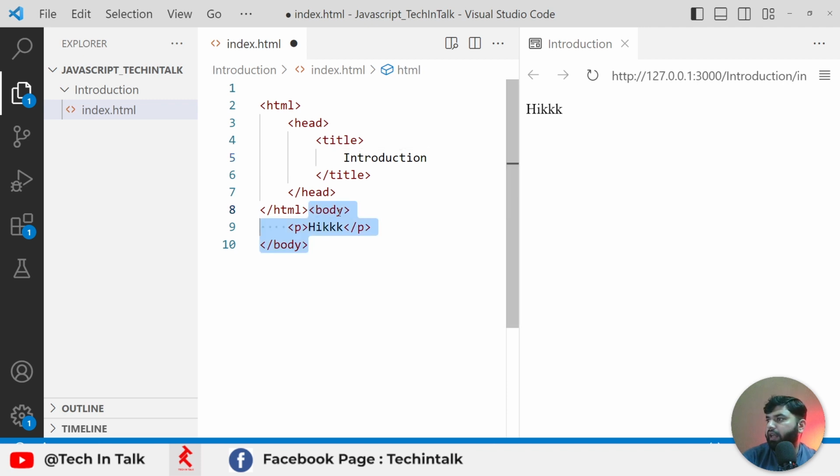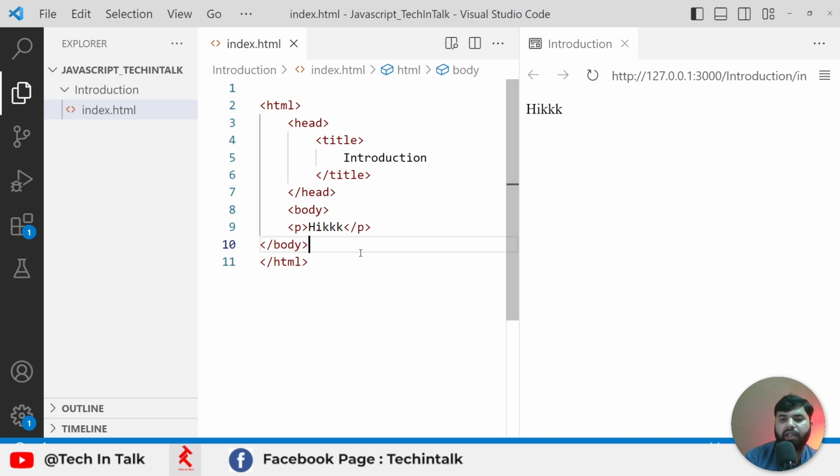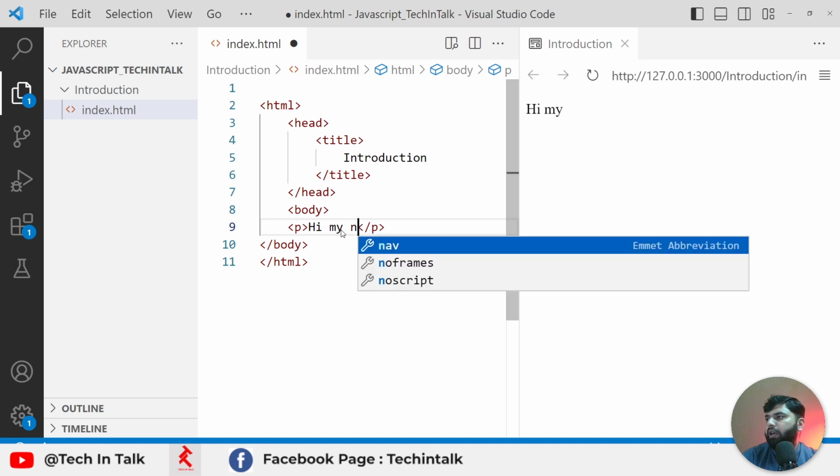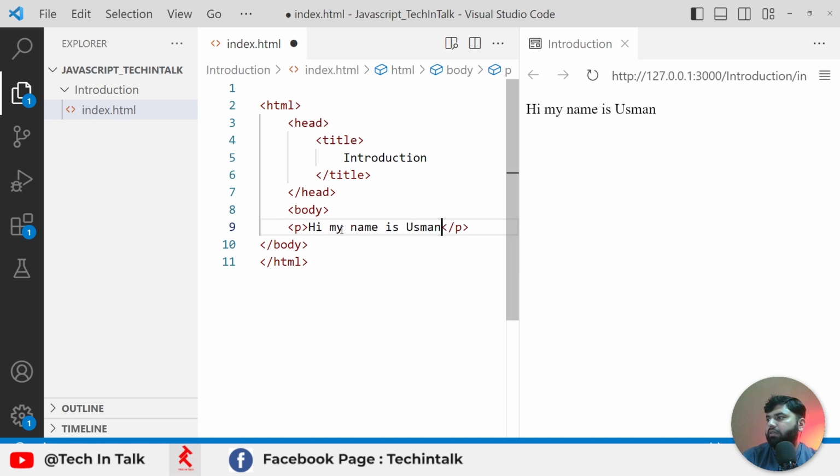After the head, there must be a body element, and inside the body element there could be multiple HTML specific elements. Currently we only have p, so we can see hi. I can change its content to my name is Osman.